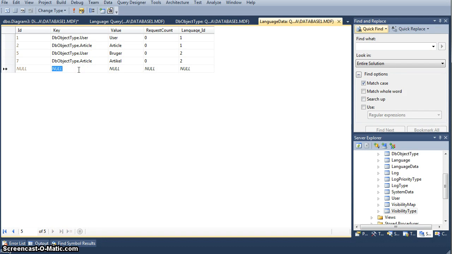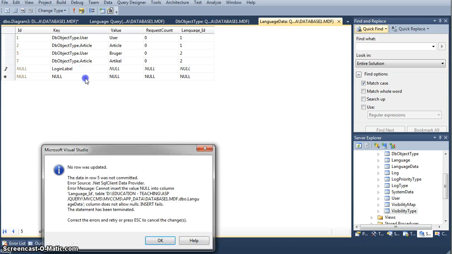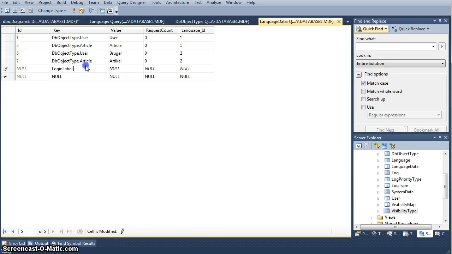Now, as I mentioned before, here you will have all sorts of stuff that is being used. So let's say you have a component on the website, which is login label. As a naming convention, I'll always start with the component name or a table name as before. And then I would say not logged in text, for example. The value: you are not logged in. Request count obviously 0 and language English.